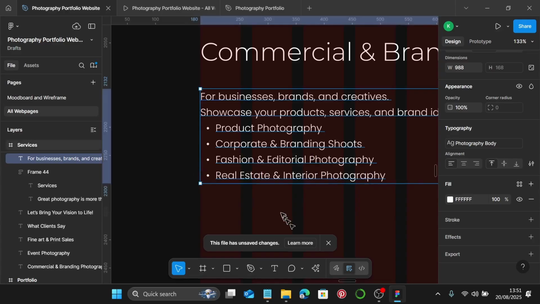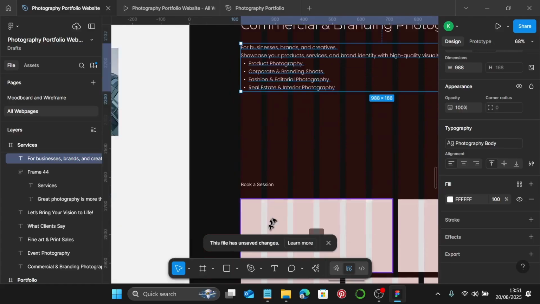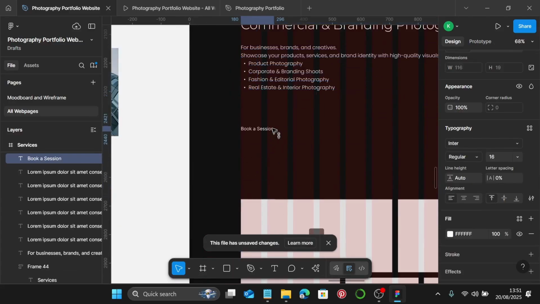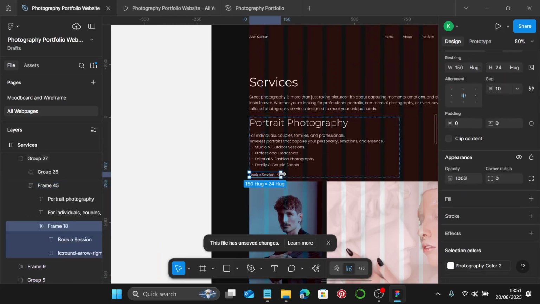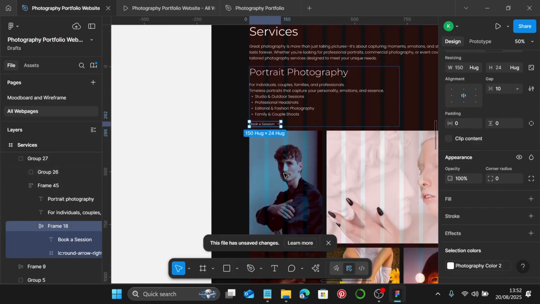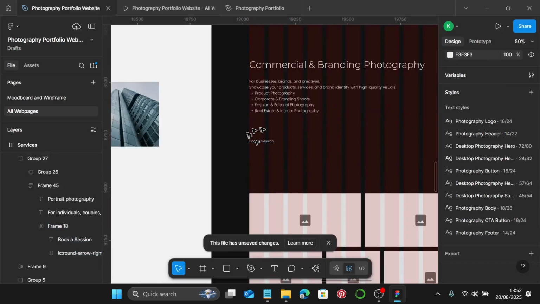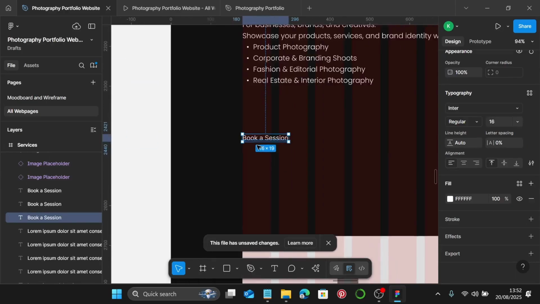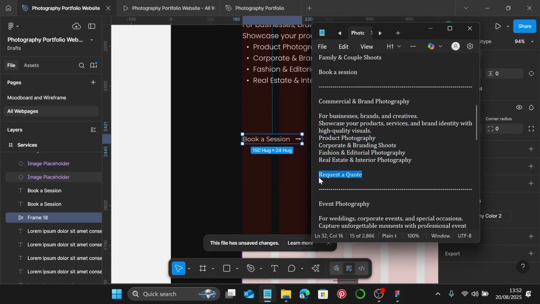Finally, we have this, and we're going to have a call to action button here, which is not "book a session". I'm going to just come over here and copy. If you are copying just the way I'm doing, make sure you exit and you're no longer in that group, because even if I paste it down here, it will still count as part of that main group. But if you're adding a button from your components library, you don't have to do that. So I'm just going to use Ctrl+Shift+R to replace. The call to action button is "request a quote".